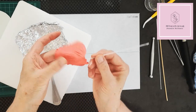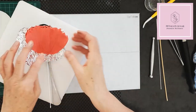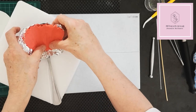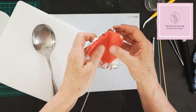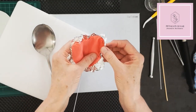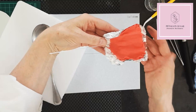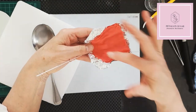Smooth it down, back onto your tin foil. And what we want is a U shape here, okay? So just make sure that you keep that U shape of your petal. And then you can kind of squish in the top and the edge, whatever. So this is the internal petal, so make sure that you've got some bits coming round, because it will kind of curve round like that. All right, so that's giving it lots of nice shape in there. So we want to make at least two of these.